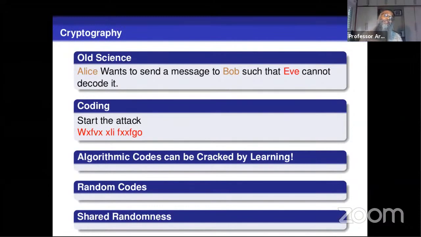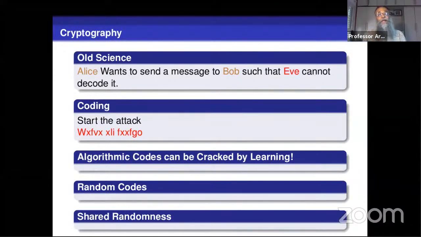But the question is, is this secure? Because after all, I have used an algorithm to code, and Eve might try to do operations on the code word, which is written in red, and try to get English back. And if Eve has a supercomputer and a large number of scientists working for her, there is a possibility that the code will be cracked. And once the code is cracked, all is lost, and Alice and Bob are not going to exchange only one message. They're going to keep exchanging messages. So Eve will have a whole database of messages, will run all kinds of programs on this database, and she will find out what code is being used and therefore will decode it. So algorithmic codes, this is an algorithmic code. I have used an algorithm to code.